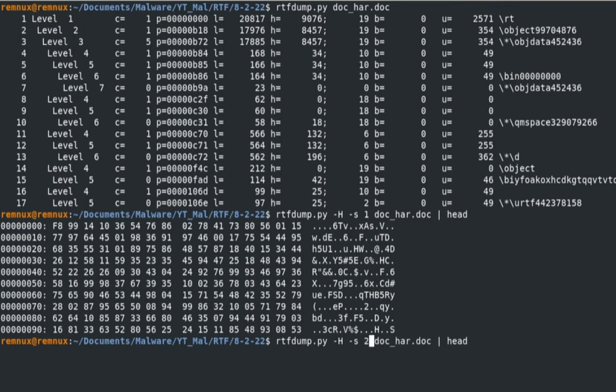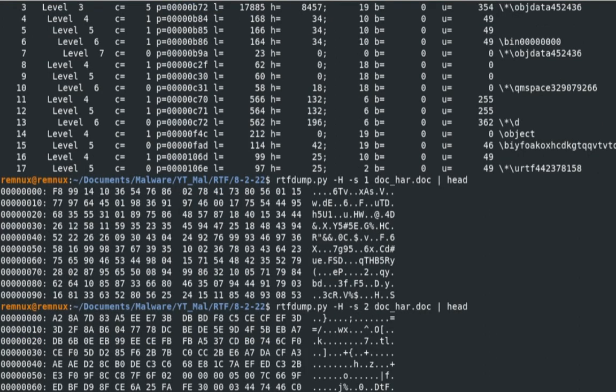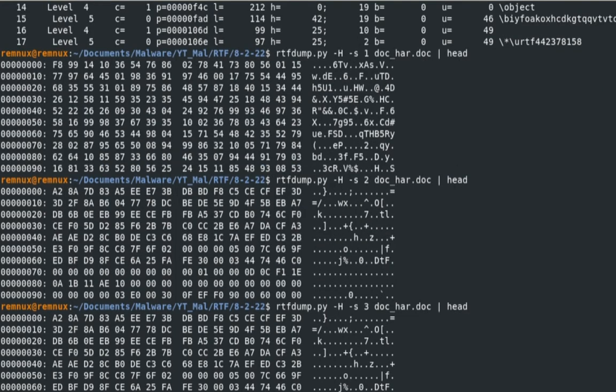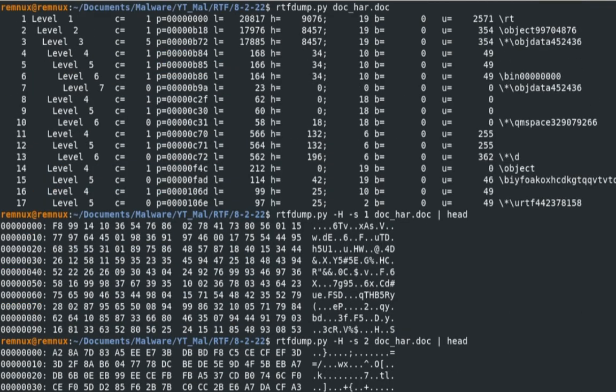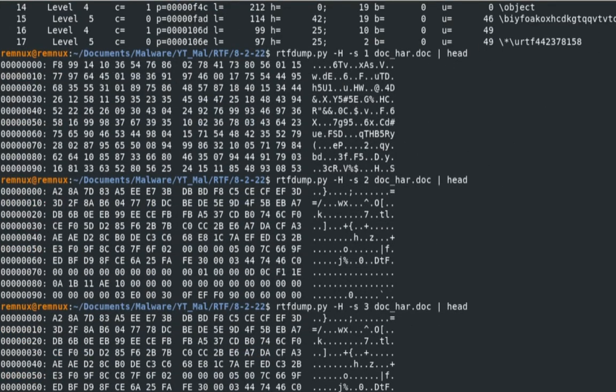If we do it even on the second level, picking 2, we also do not make sense of the hex value returned from this. And even if we run that on the third level, we also see that we can't make sense of what is returned. Very indicative of the fact that this is possibly obfuscated. So we can't make sense of the hex, but there are some things we can do.